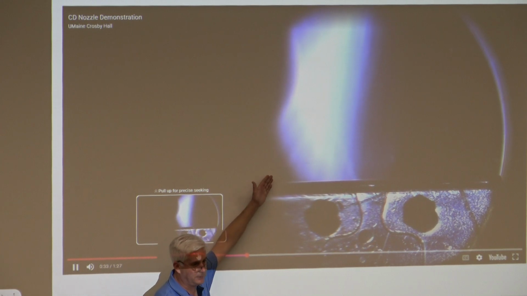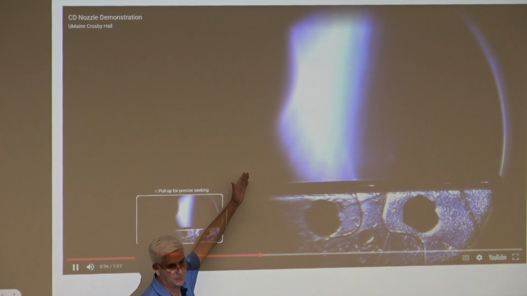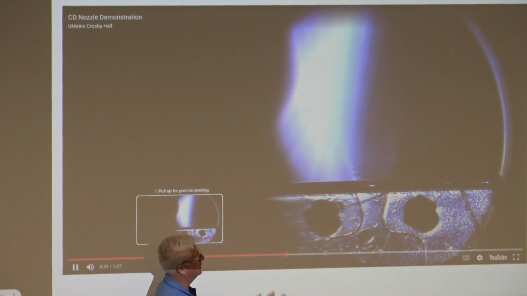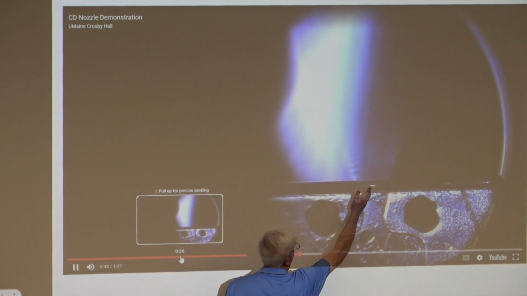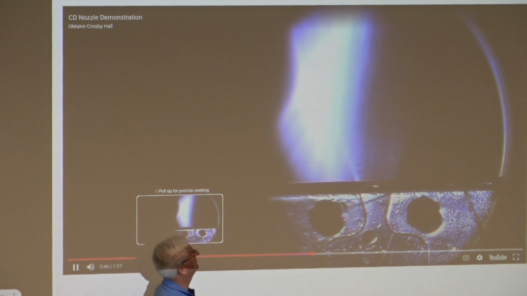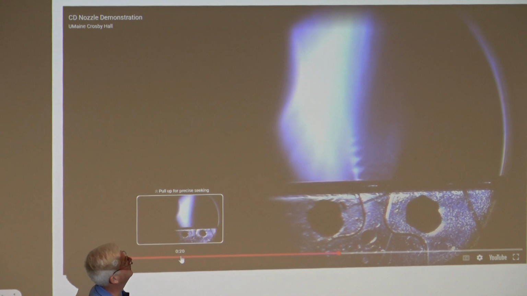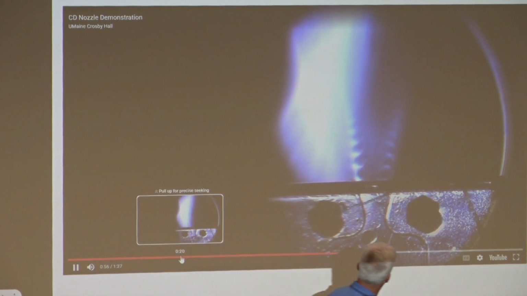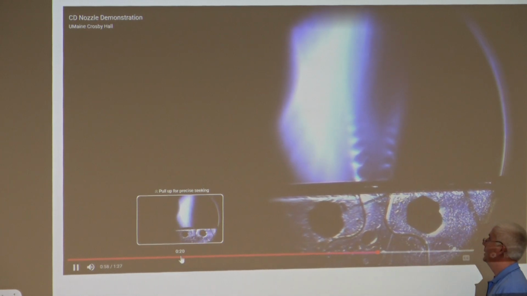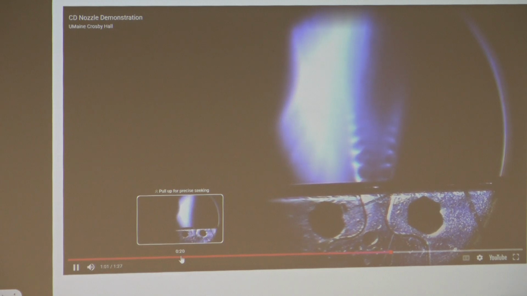So if you do not have enough exit vacuum, you don't get a fully developed flow coming out the end. Once I hit the proper design point and I have enough pressure ratio, then it actually pops in and you get full flow through the whole nozzle. And again, you see the cool oblique shock waves forming coming out of the nozzle. This thing is going to give a much faster flow rate than that straight nozzle did.